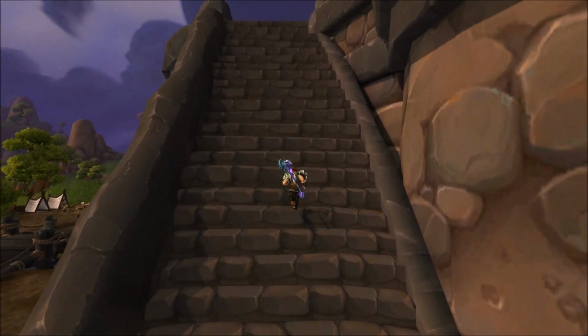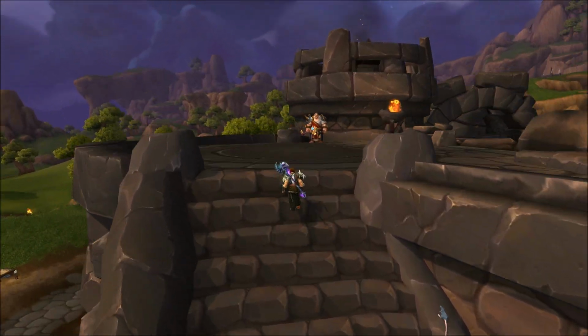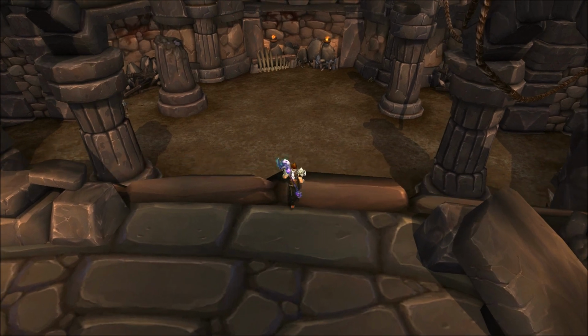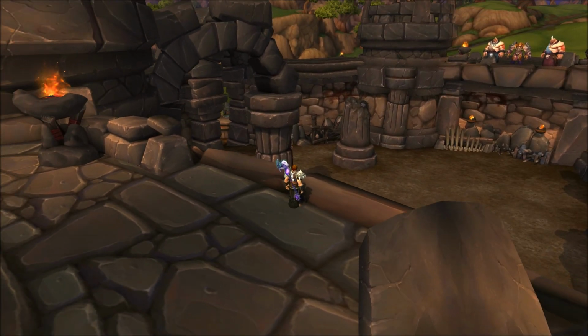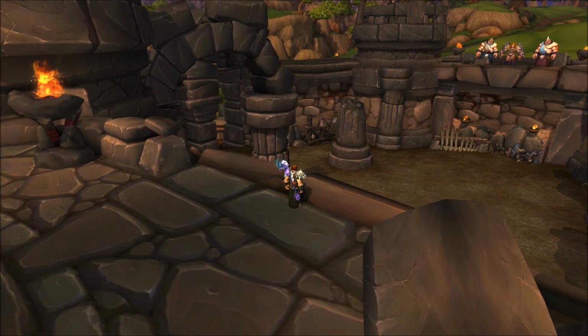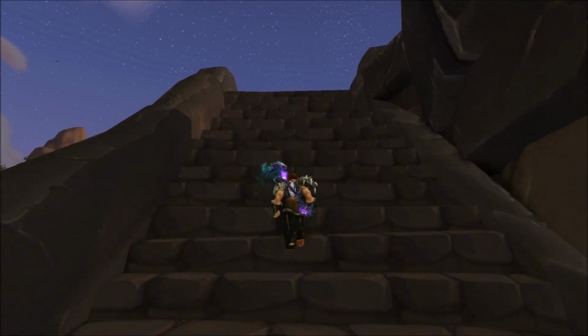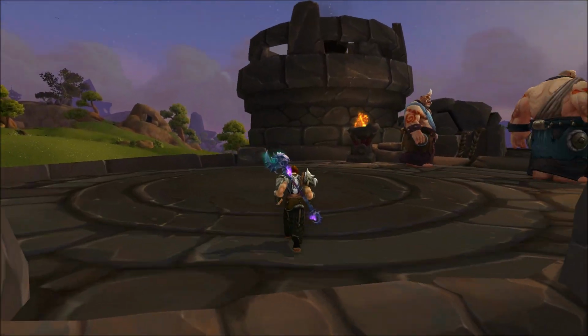Also, a significant difference between the Draenor and the Outland version is the exterior, because on the Draenor version we have stone pathways leading up to a nice little amphitheatre area that you can watch whatever is going on down in the arena below on the southern side, and also here on the northern side as well.